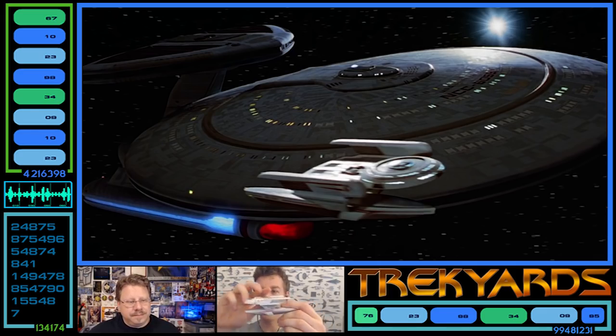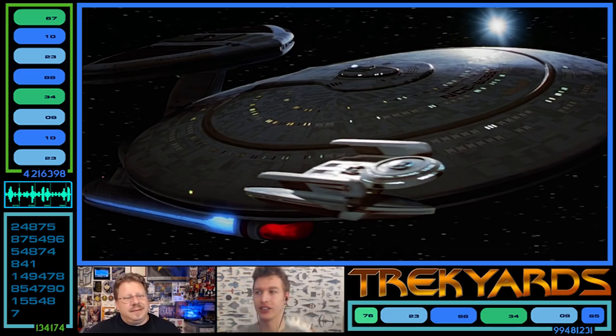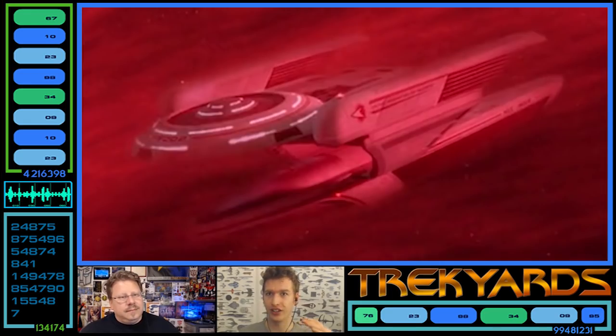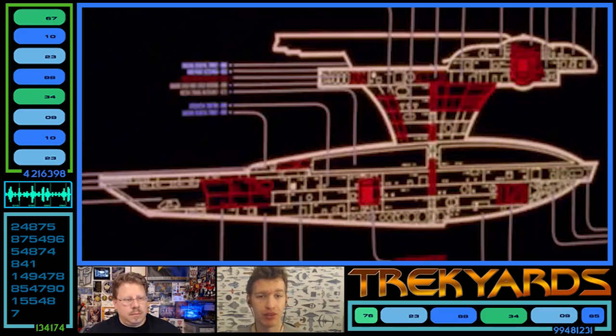The length isn't always helpful because it includes the full extent of the secondary hull section, so the effective length of the inhabited upper hull is perhaps only 160 to 180 meters. We mentioned earlier three subclasses, some of which are larger, but they do state these are Oberth class vessels in the episode, which means they're the small scout ship versions. It depends — if you bumped into a Constitution class refit, would you say it's a Constitution class refit, or just a Constitution class, since none of the old ones exist anymore? The best-sized reference available is a Master Systems Display in the episode Hero Worship, but unlike Greg Jean's model from the same episode, this MSD only has two decks in the saucer section. So canon is not necessarily canon, even when it's canon.